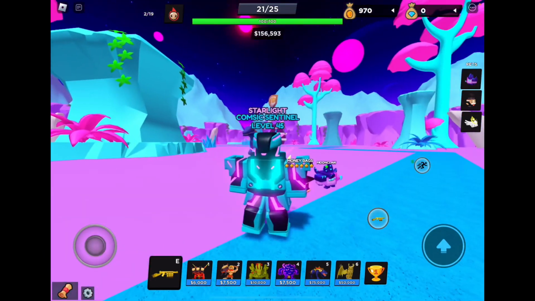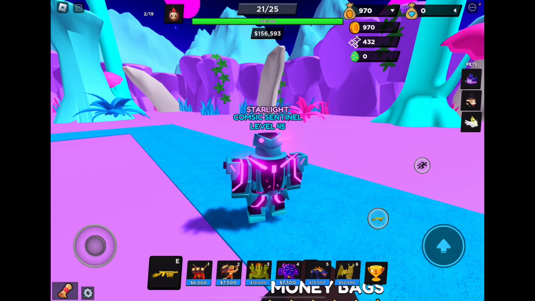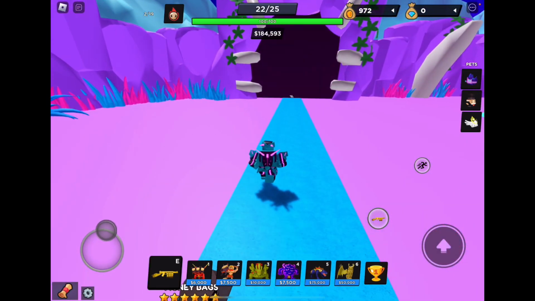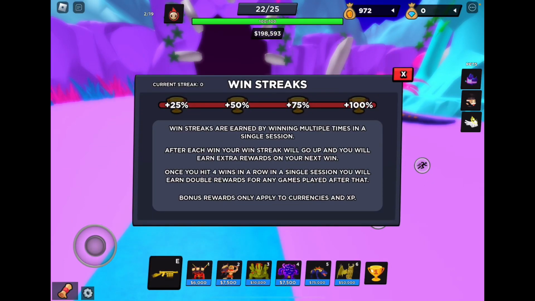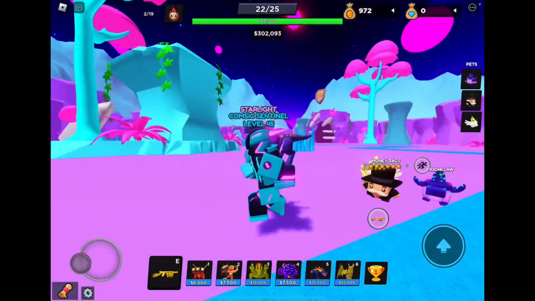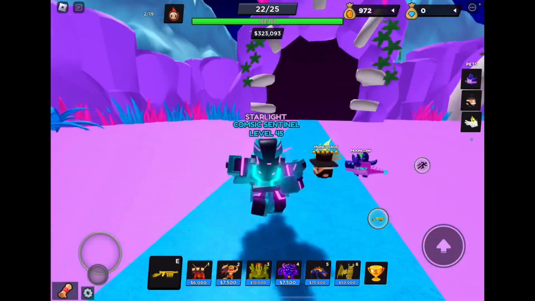Okay, so currencies, guys. Currencies is your stardust, because that's a currency, your gems, and your cosmic gems. So that would be your currency, guys, if you were wondering what that meant. And so once I hit, for example, 100%, I would still get times two whatever I get, because 100% of that would be just another of it. So if I got 100 gems for this game, I would get another 100 gems because that's 100%. But then after you reach streak four, you'll get double of everything. So that's just really good, guys, that new streak thing.